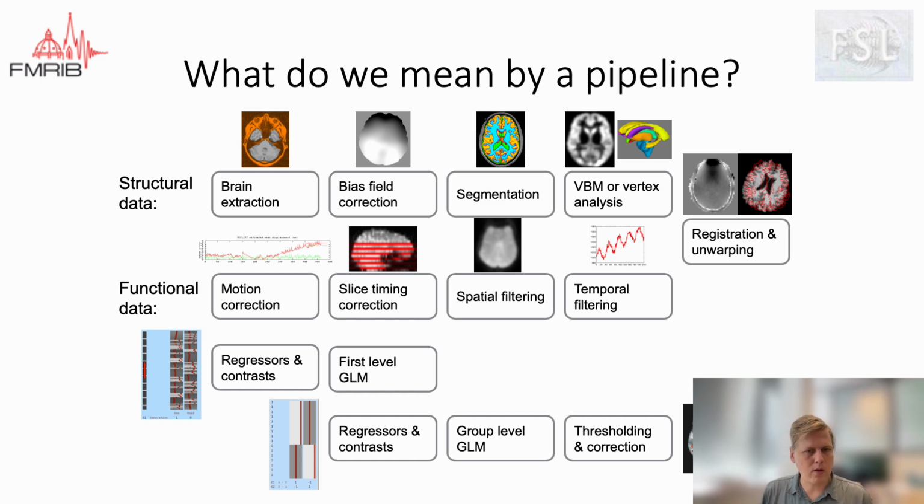Well, during the practicals, we saw that there are a lot of individual steps to processing our data. For example, if we have structural MRI data, we might want to do brain extraction, bias field correction, segmentation, registration, and only then can we move on to VBM or vertex-based analysis. Functional data has its own set of steps, diffusion data too, and in these advanced course practicals, we can also see the individual processing steps for ASL and MR spectroscopy.